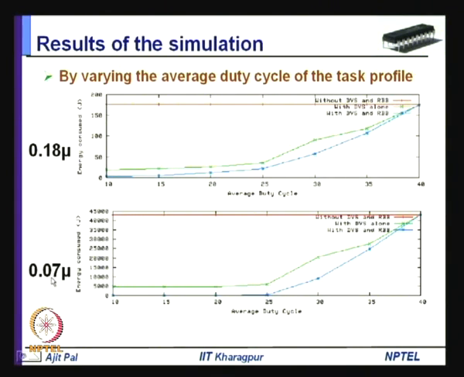And in case of 70 nanometer technology, you can see the energy consumed is much more because leakage current is much higher, and there is substantial reduction by using reverse body biasing. So, this is with dynamic voltage scaling, that green curve, and the lower curve is using reverse body biasing. You can see with reverse body biasing the energy requirement is very small up to 25% duty cycle, and as the duty cycle increases, that means idle time reduces, then there is lesser scope for dynamic voltage scaling and reverse body biasing, and energy consumption increases.